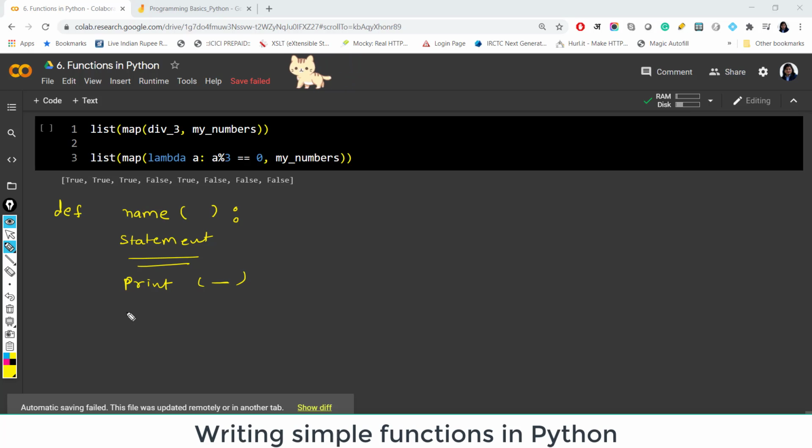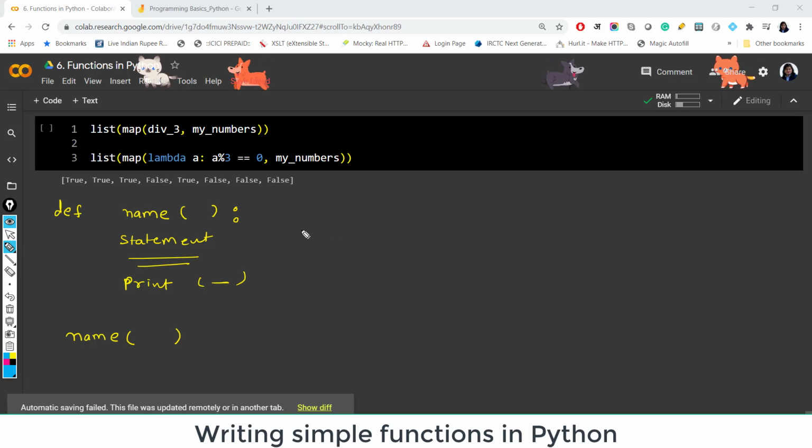When we run this code, nothing happens. To be able to use this function, we need to call this function. And how do we call this function? We just call it by its name. So whatever name you have defined here, you need to use that name, the parenthesis, and you will be able to run this function. Now this was the example in which we have not used any argument.